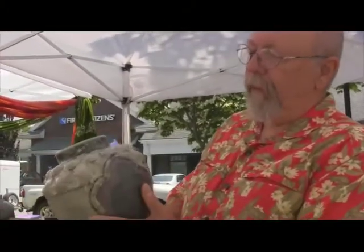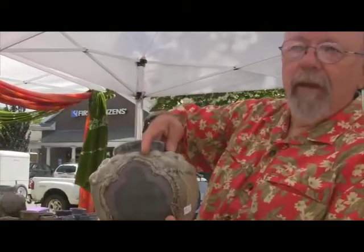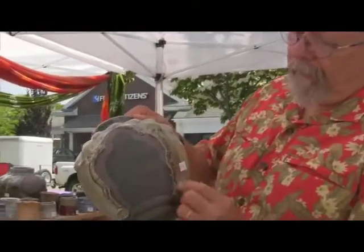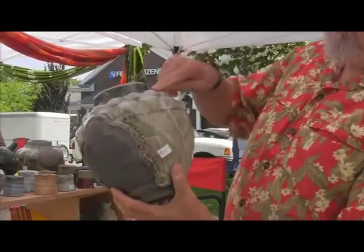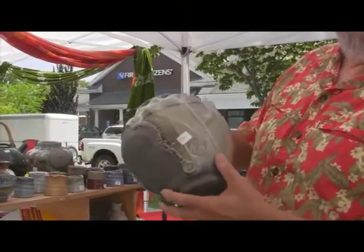But this was a larger piece, maybe 3 pounds of clay, and I threw the basic form, and then while it was still wet and malleable, I took this over to Kim's studio, and she altered the surface. She carved the Buddha in here, she added this frame to the Buddha, and then she slip trailed these dots and these designs up here, and also cut her own distinctive style of foot on the bottom of it.